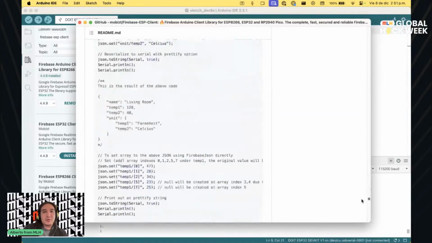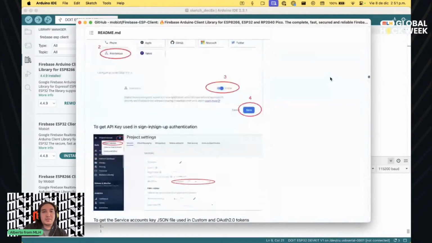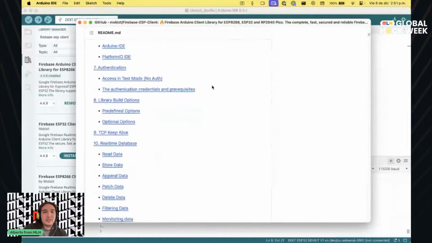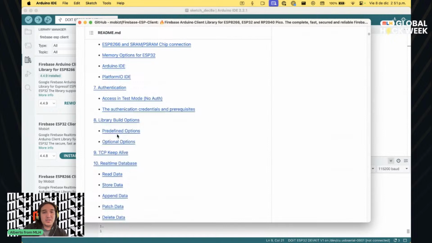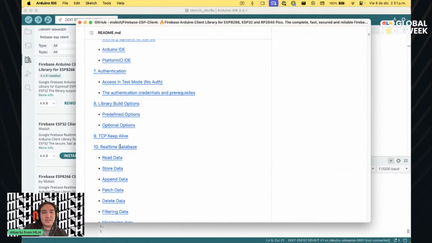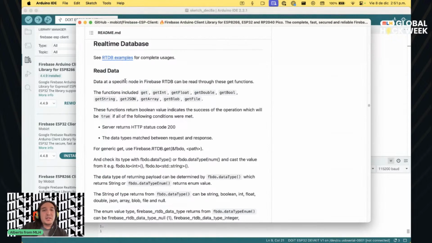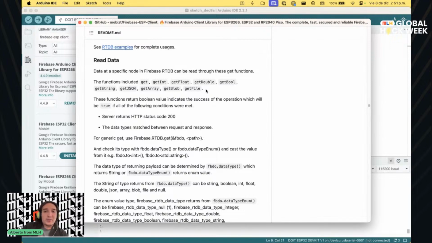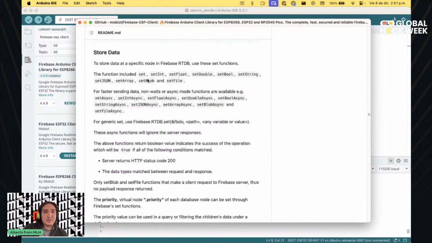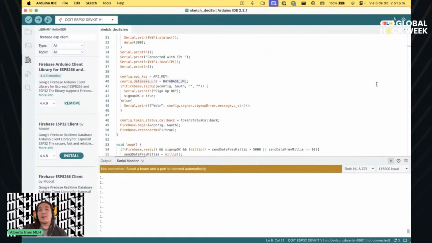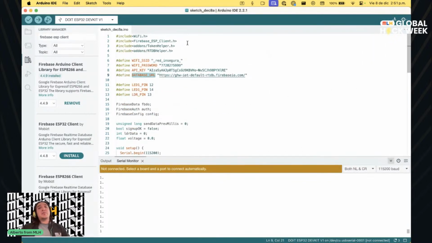So let's return to this. The sections: initialization, memory options, authentication, library boot, real-time database. Read data with getInt, getFloat, getDouble. We write the data with setInt, setFloat, setDouble, setBool, setString, setJSON, setArray, setBlob, setFile. Right? Remember that.